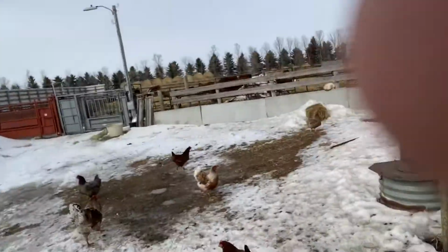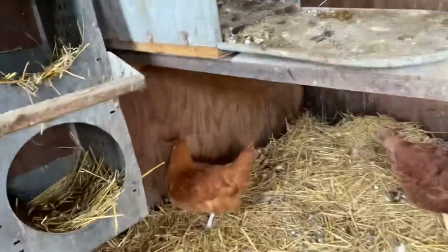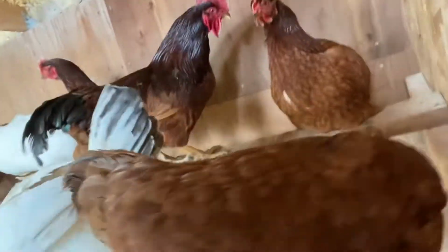Okay. These are some of my chickens in the yard. Here's my cat. I'm just gonna pour some of this water out. We're gonna give them some water. That's what they mainly need. But here's my chicken coop. There's some nice chickens. I mean, these are my favorites right there. There's an egg on the ground. But yeah, we got some egg collecting to do. You can see them in there. That's a little hatching that I had. And these are all my chickens.